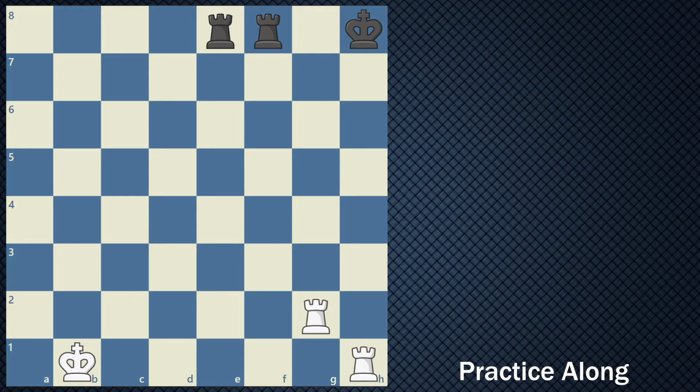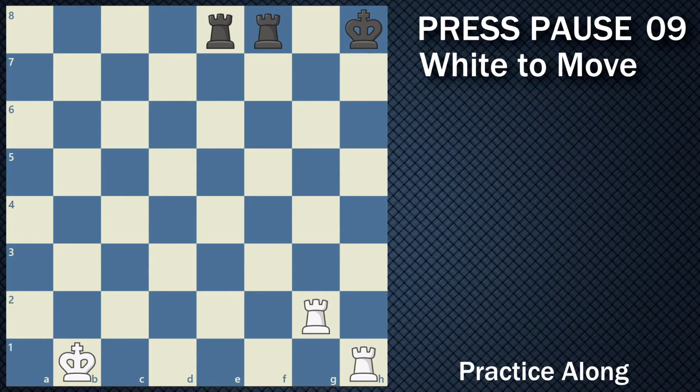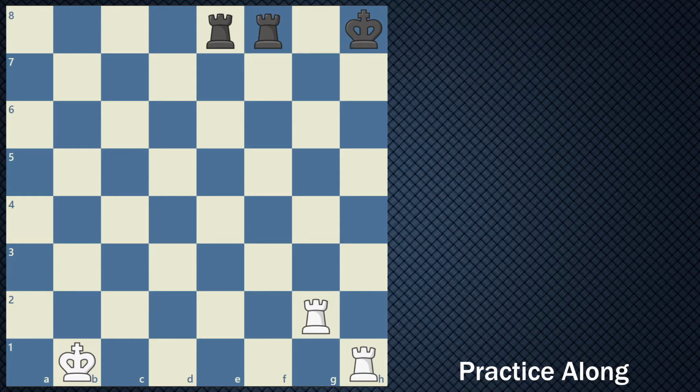Before we begin with the next few examples, I invite you to open up the chessboard and set up the pieces exactly the way that I'm going to set them up right here. You see these numbers in the top right hand corner. Feel free to press the pause button, set up your chessboard and follow along with me. You can press play the moment you want to get straight into the answers, and I'll explain all those answers further.